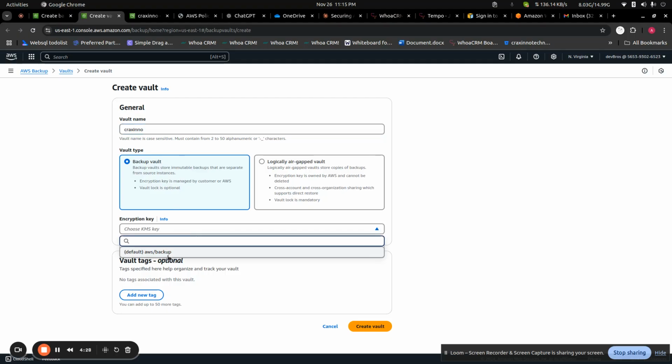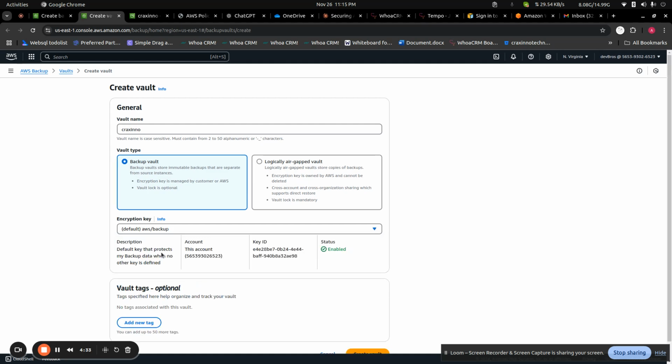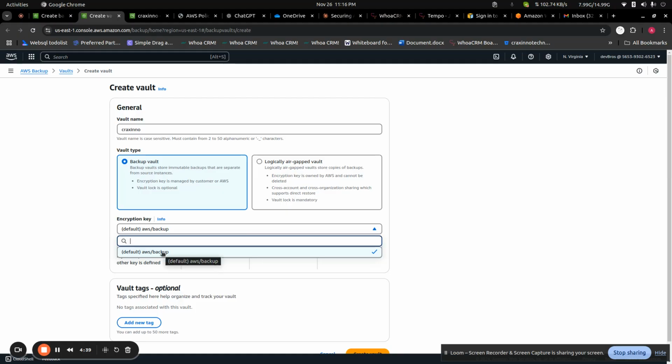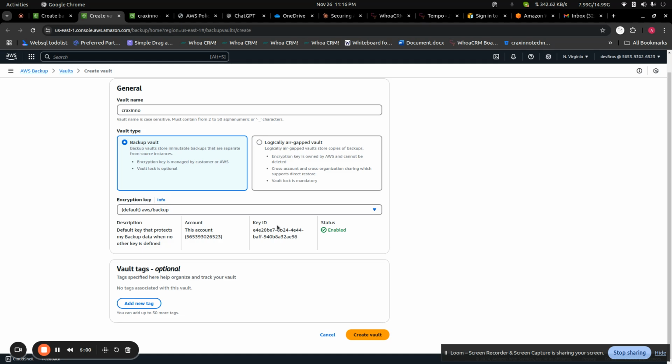this will be the default encryption. This is the encryption we will need when we save the data in the vault. We can also use the KMS encryption from AWS. So using the KMS service, we will have to create a key, and then that key name will be available here. We will have to select that key, which is actually safer than the current option, more secure.